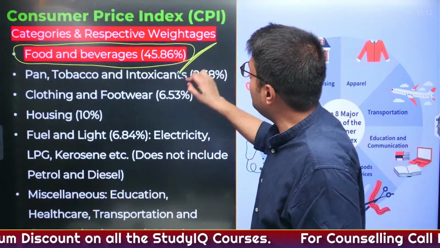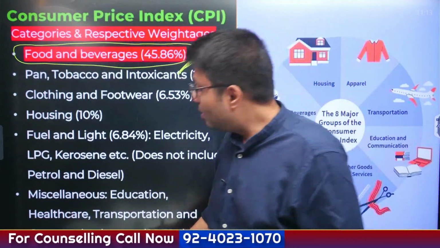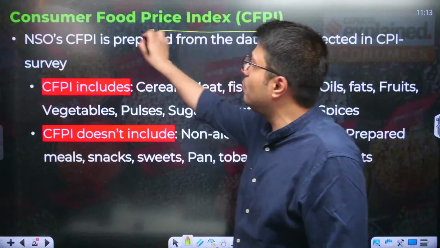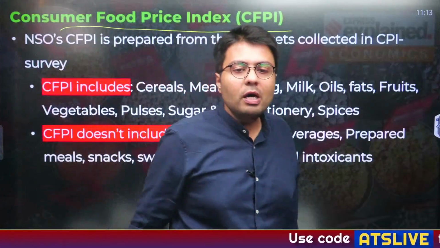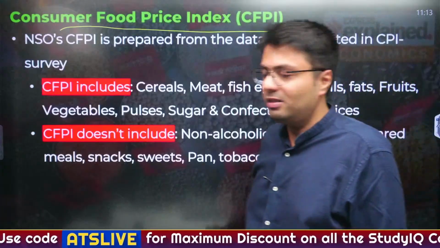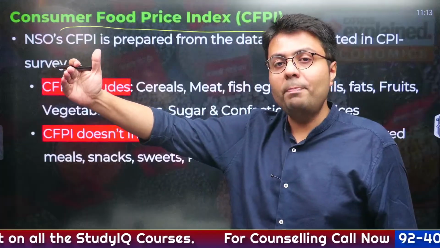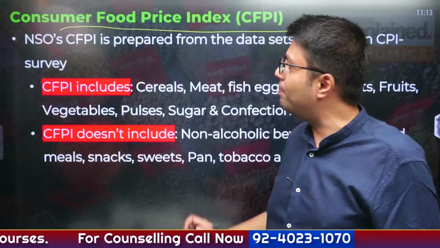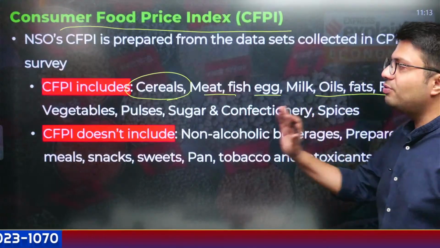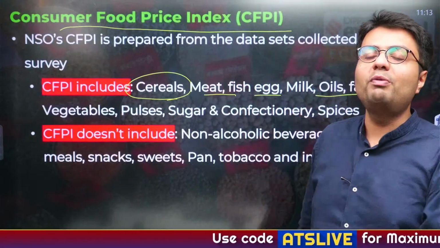But does it mean that if we calculate this section, it will give our food inflation, that is, the consumer food price index? That is incorrect. Therefore, we constitute a different index to measure food inflation, and this index is known as the consumer food price index. Now, the data for the consumer food price index is sourced from some sections in the consumer price index, right? So from CPI, what is included in the consumer food price index becomes important, but what is not included also becomes important. So we include price rise in cereal, meat, fish, egg, milk, oils, fats, fruits, etc.